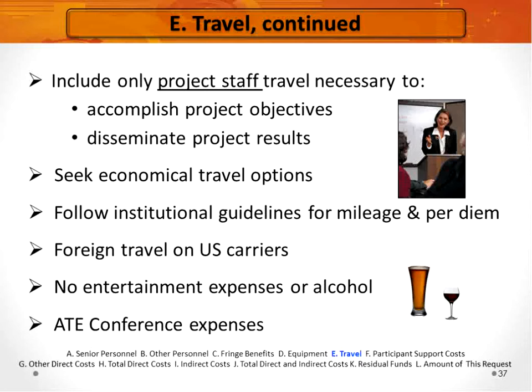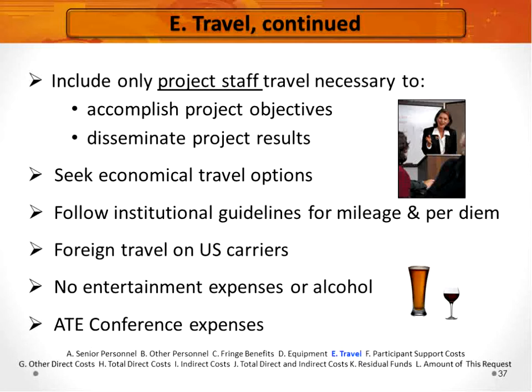So you would not budget for travel for, say, advisors, speakers, or consultants under this category. Only project staff and college personnel that are traveling for the project. So you may include only travel necessary to accomplish project objectives. So for example, funds could be requested for field work, attendance at meetings or conferences, or other travel associated with specific proposed work. Attendance at meetings or conferences that might be necessary to accomplish the proposal objectives or to disseminate the results of what's going on in your grant.